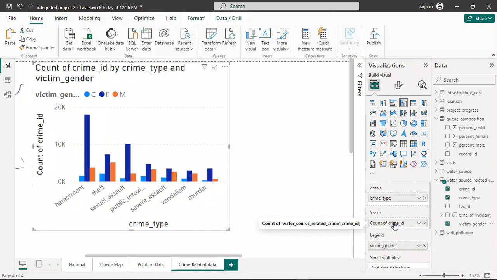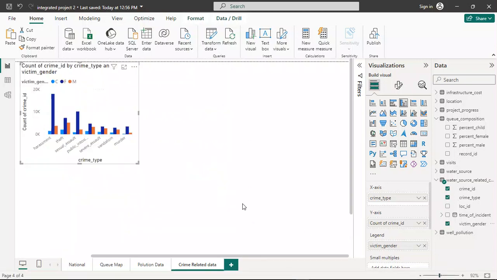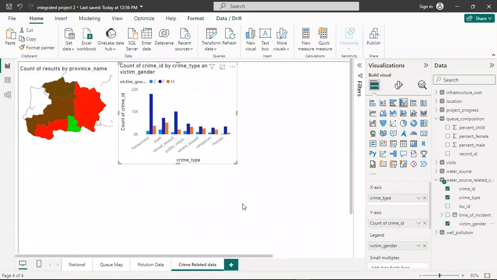Okay, count of the crime ID or the count of the crime type? Can we check count of the crime type to see whether it will give us the same thing?